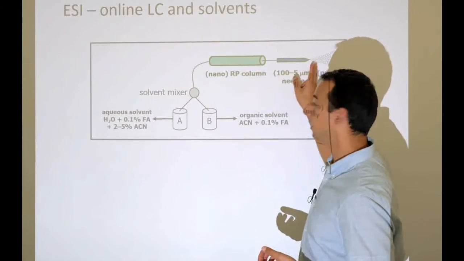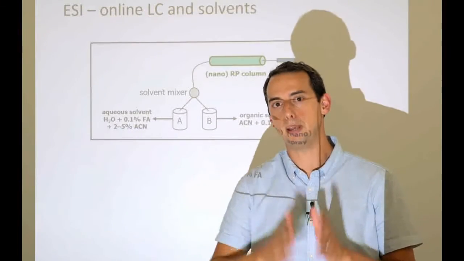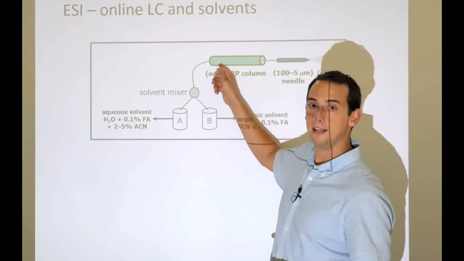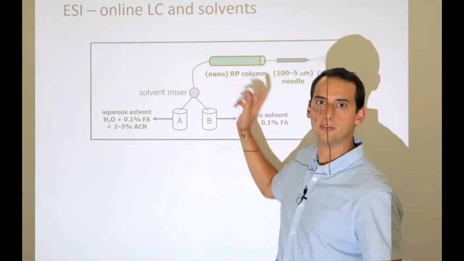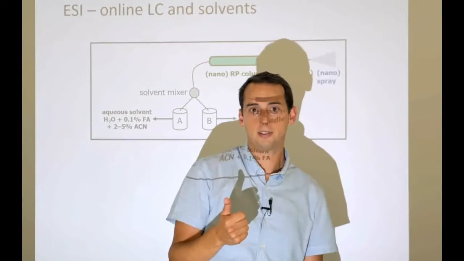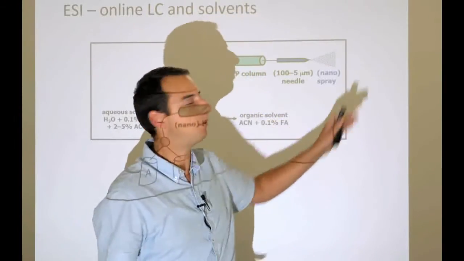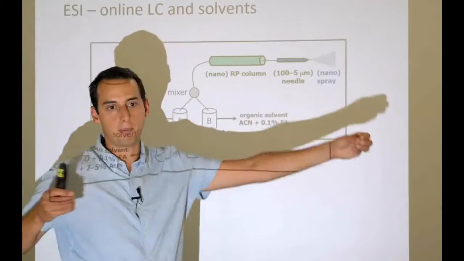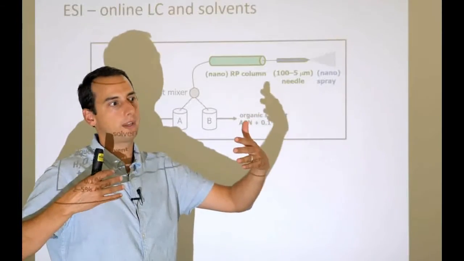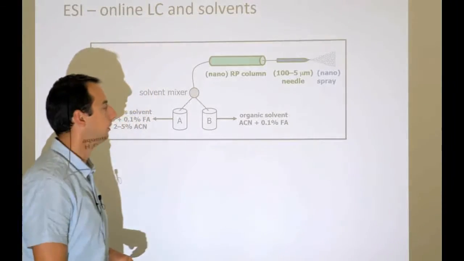And this will change over time, and it will allow us to separate all the peptides in our sample over time, depending on their hydrophobicity, with the most hydrophobic coming last and the least hydrophobic coming first out of the spray nozzle. So it allows us to do two things. We can automate it, we can run it 24/7 as a result, and we can couple it to a separation system online that allows us to separate the peptides into individual groups of peptides that are much more amenable to analysis because there's less that is clogging the mass spectrometer at the same time.